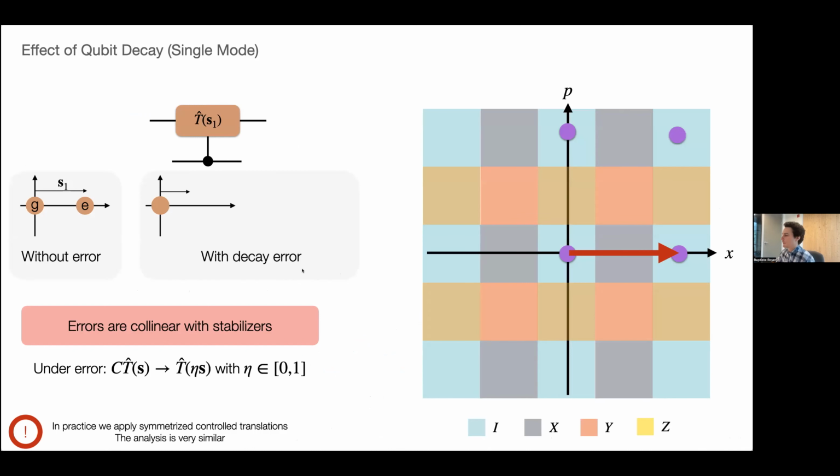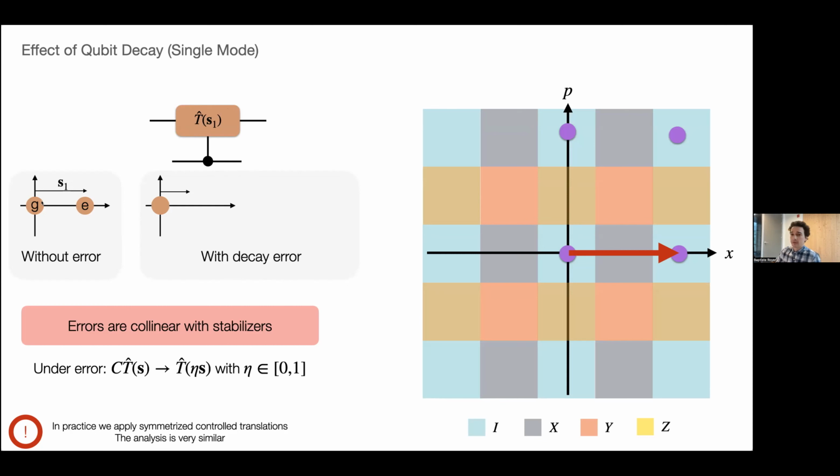With the 5 minutes that's left, I'll try to show intuition of why this could be better. The problem with the single mode is that, as I said, errors propagate from the auxiliary qubit to the logical mode. And so I want to show a bit more intuition of how this happens. In all the stabilization, there were some controlled translations in the code. So what happens when there's an error? The worst thing that can happen is an error during that operation.